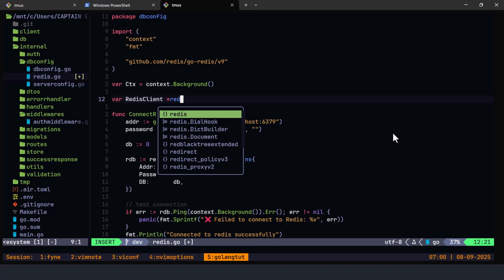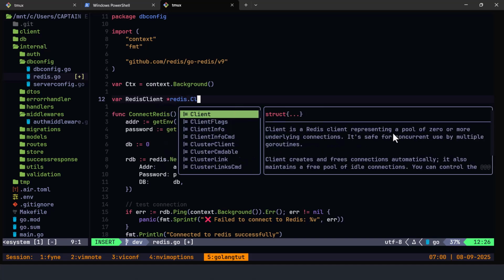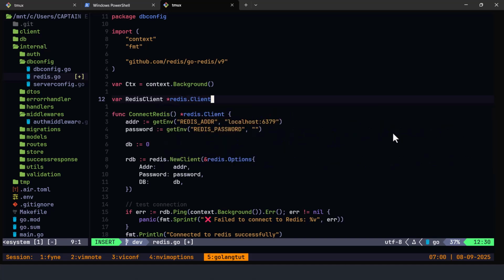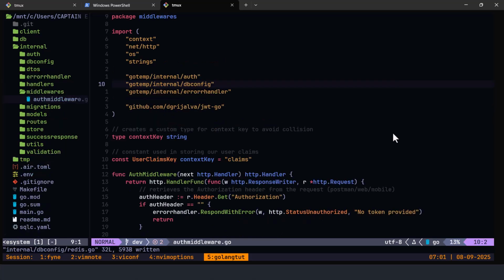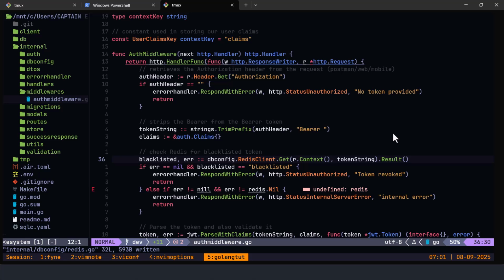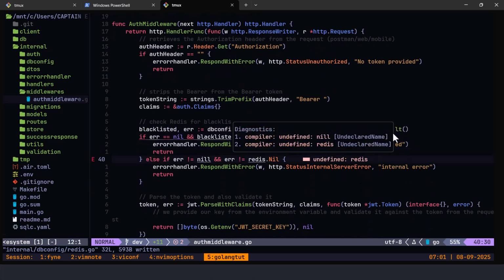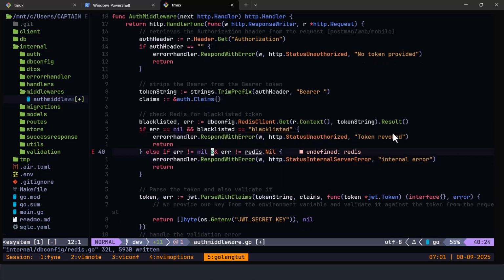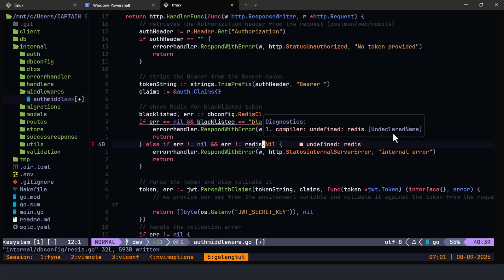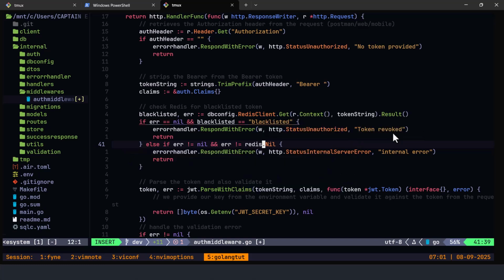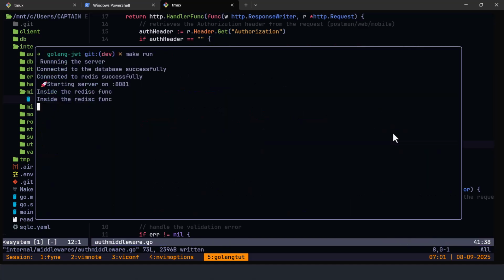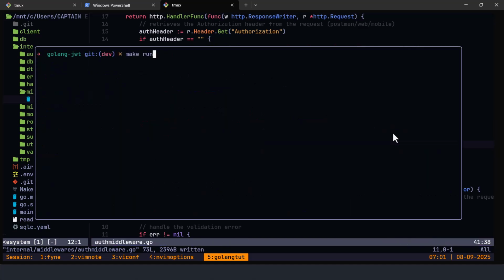It's going to be a pointer to client, like so. Let's check the error again, and the error is gone. So we can bring in Redis like so, and let's give it another try.